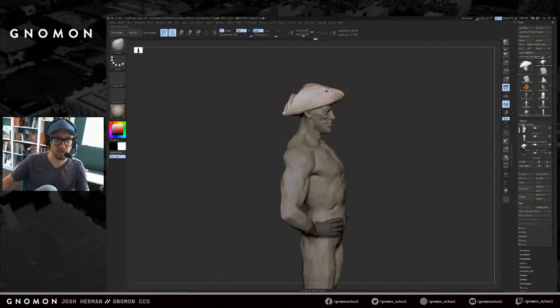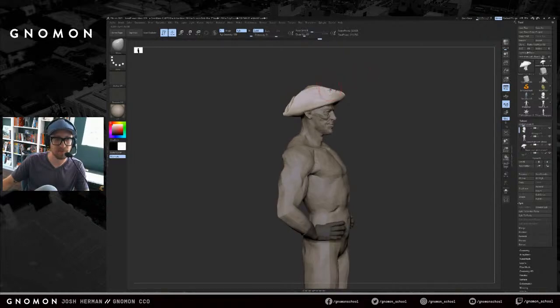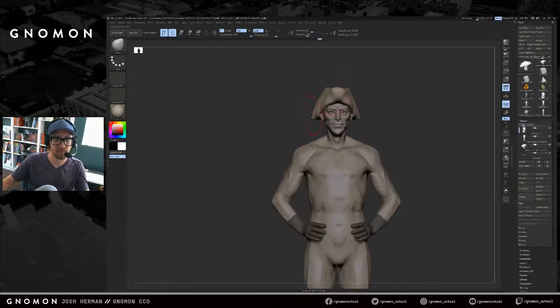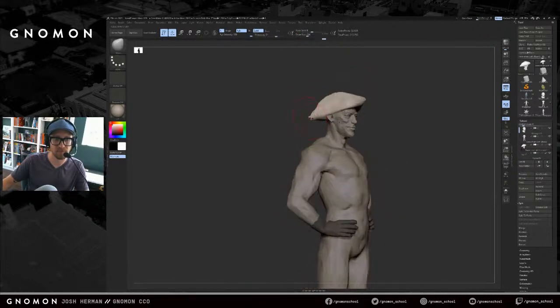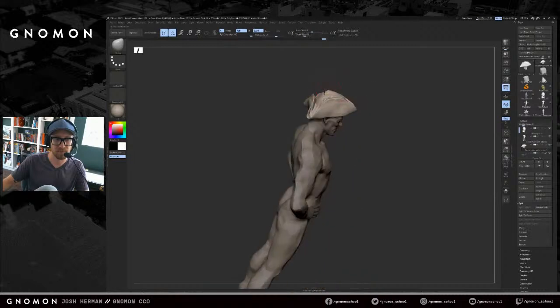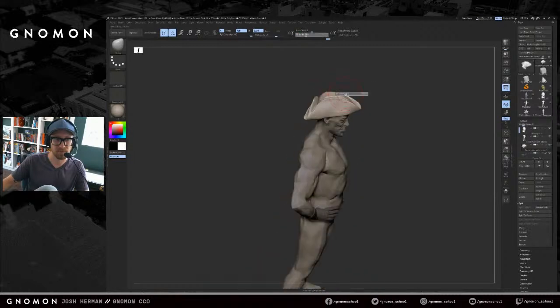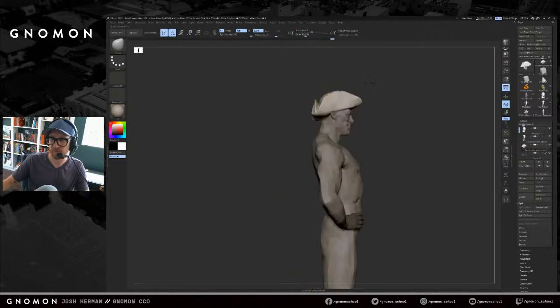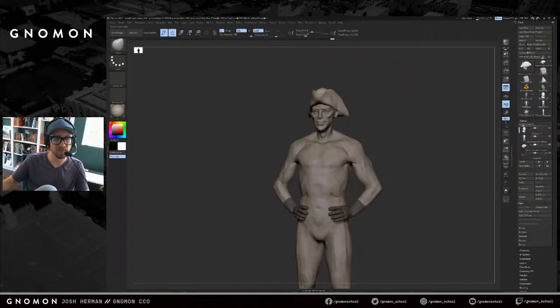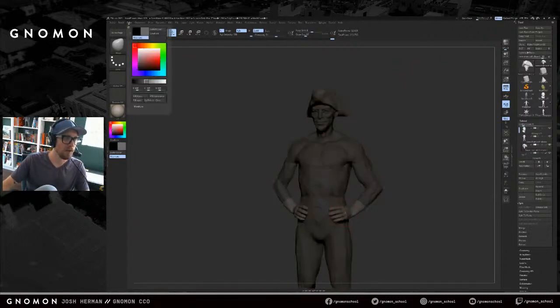A little longer than I expected to sculpt this hat. So fill this object.